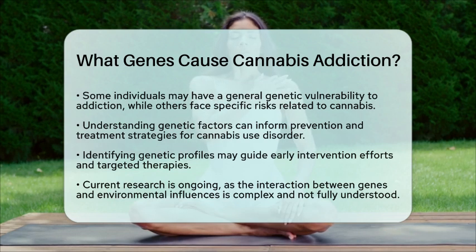In summary, cannabis addiction is influenced by multiple genes, including those near FOXP2 and CHRNA2, along with environmental factors. These genetic findings help explain why some individuals are more likely to develop problems with cannabis use. Understanding this can lead to better prevention and treatment methods for cannabis use disorder.